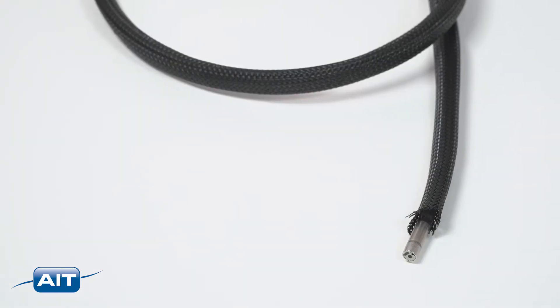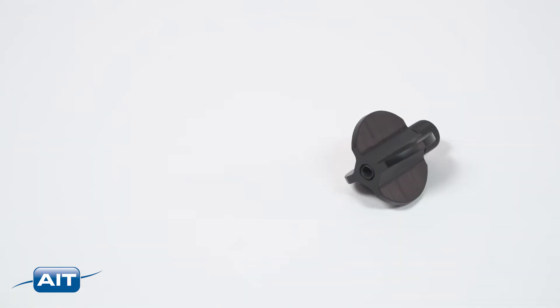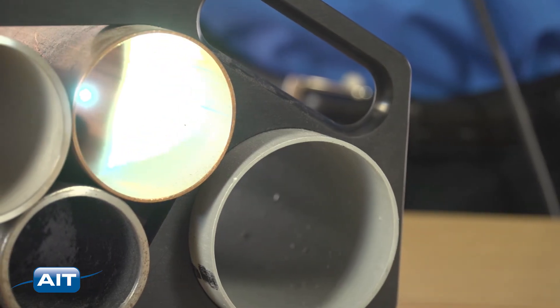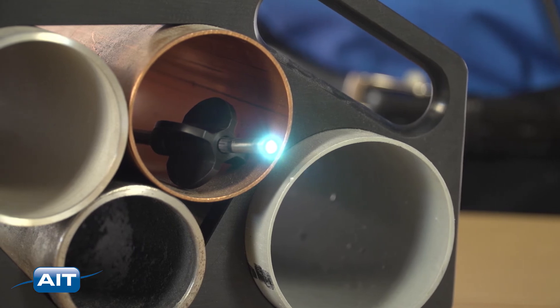Nylon protection sheaths can protect your material from being scratched by your borescope. Centering devices are also available for flexible borescopes to help center the tip of a borescope in pipe inspections to speed up inspections and improve the image.